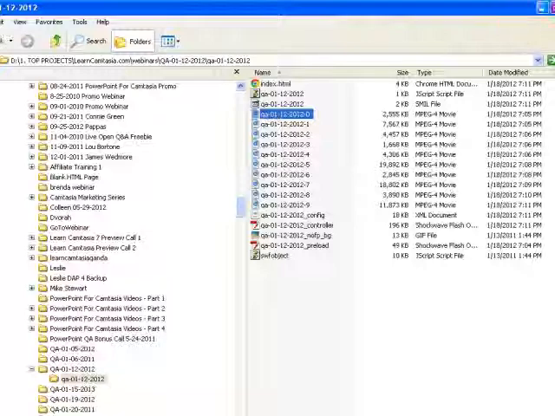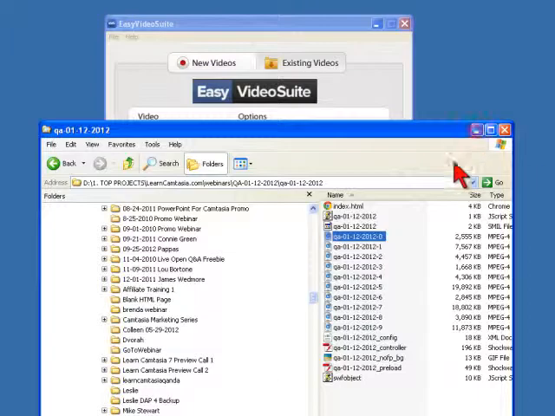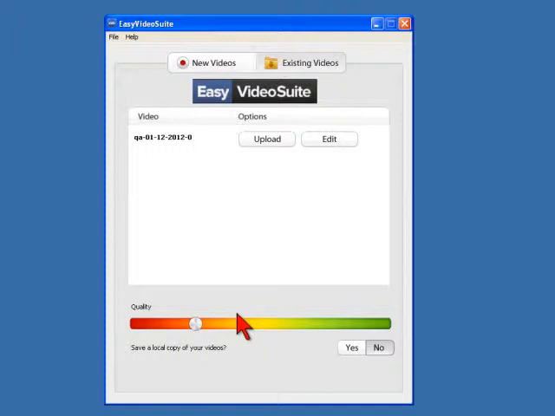Here's how you do it with this. You find your video, you drag it here, and you drop it. And what it will do then is compress it if you like, and upload it right into Amazon.